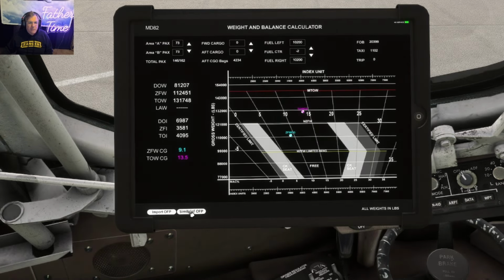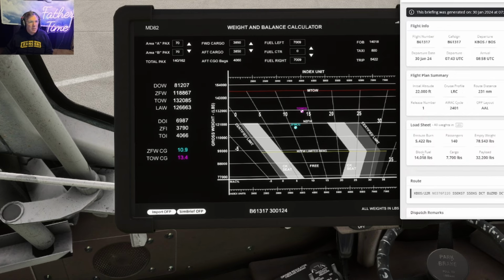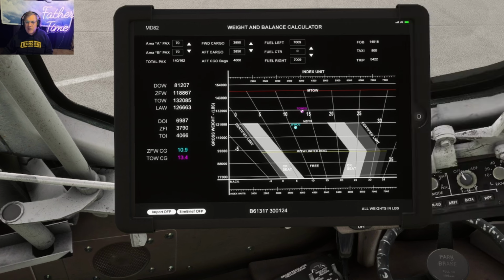We're going to go to SimBrief, operational flight plan down here. Click on it, and there it is. It all updated. Looking for fuel on board, 13.4 here. Fuel on board looks like it's 14.1. And our SimBrief flight plan said 14.1, so it looks good. That's the one, and so they know how much fuel they need.